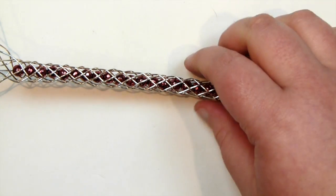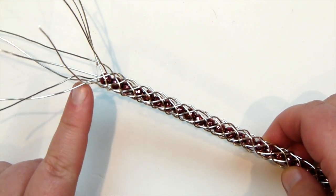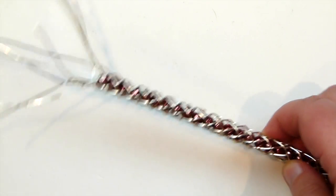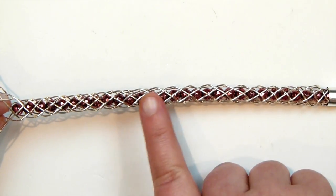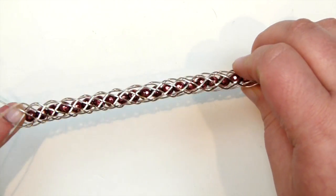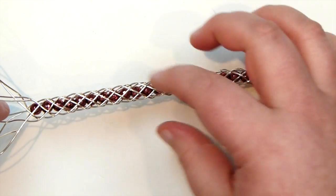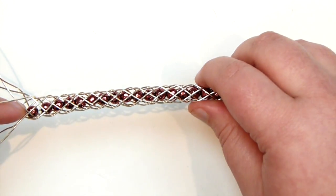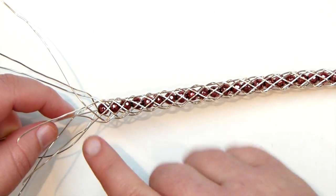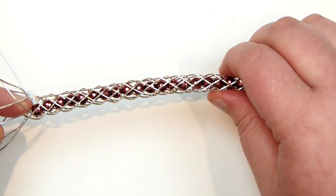So I've now filled in all my beads here until the very end, and then what there's left to do really is finish off that end. But before we do that, I would just recommend that we bend this first into the bracelet shape, because as we're doing that, it might alter it a little bit and push maybe the beads or the wire a little bit further apart. So you don't want to close this end off and then shape it and it goes out of proportion a little bit, so rather bend it now.